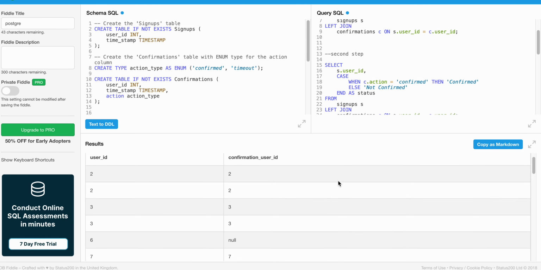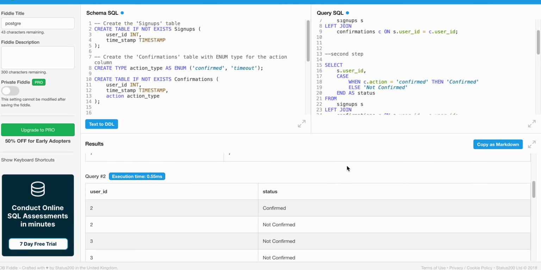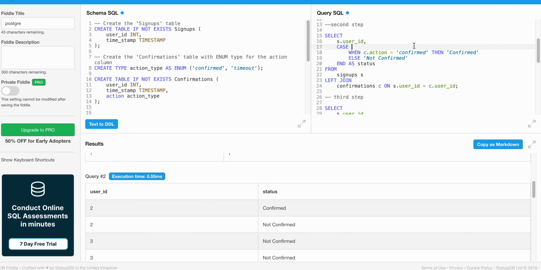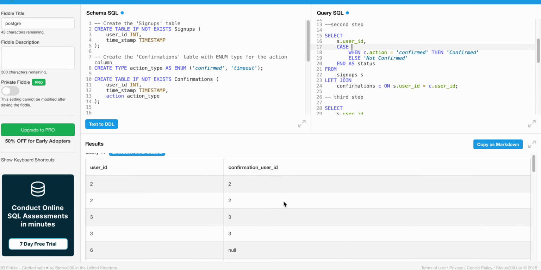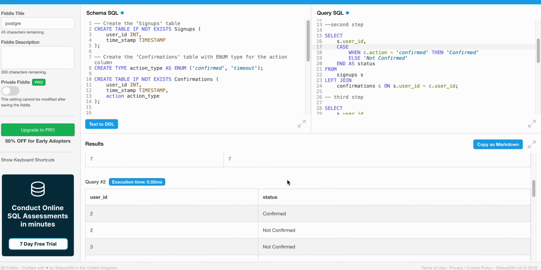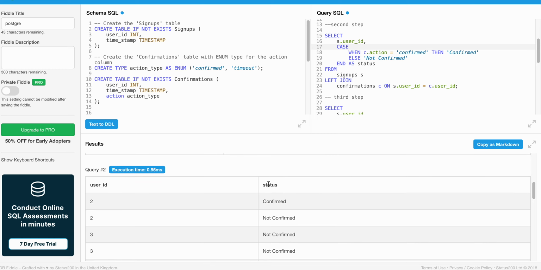In the second step, I hope that you are familiar with the usage of case when. Instead of choosing the confirmation user ID as a second column, we are choosing a status column. Actually, we are not choosing, we are creating that column during execution time by case when.